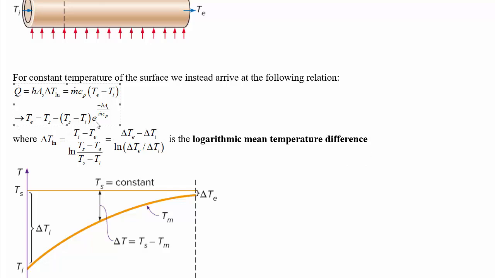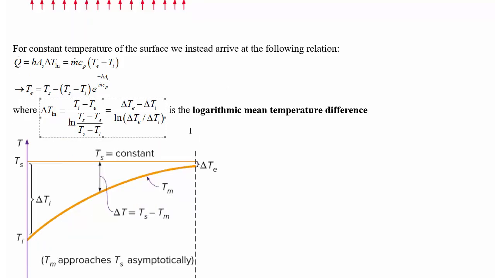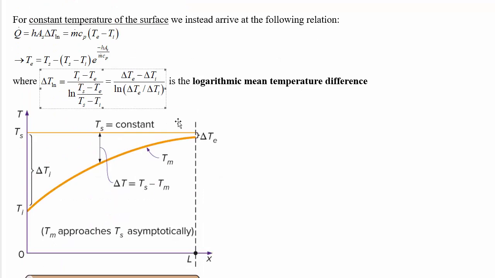If you rearrange this equation and solve for an appropriate exponent that we're going to see later, then we'll find out that the effective temperature difference to use for defining convection for this situation is what's called the log mean temperature difference. Log mean temperature difference is a bit of a complicated ratio. It's the difference in the temperature difference at the end and the temperature difference at the start, expressed here, temperature difference from the surface, that is, divided by the log of their ratio.